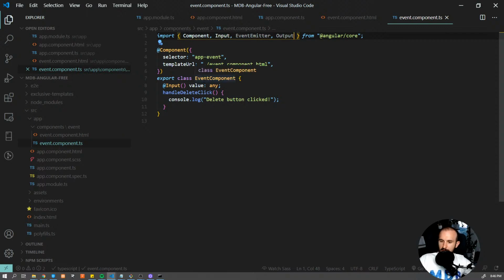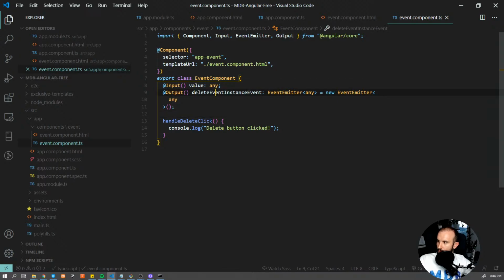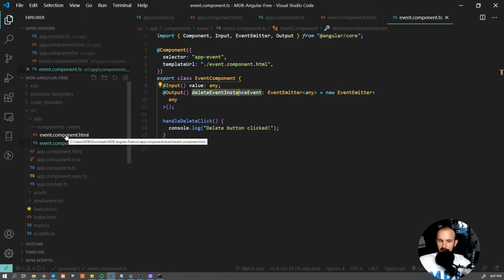So we had Input because we were passing data into our component, and now we're gonna also send data from our component to another. So we're gonna add Output. So we have Output, deleteEvent, an EventEmitter instance. So this name obviously isn't a good name because Angular is calling these events, and we are calling our component events. So this is kind of eventception.